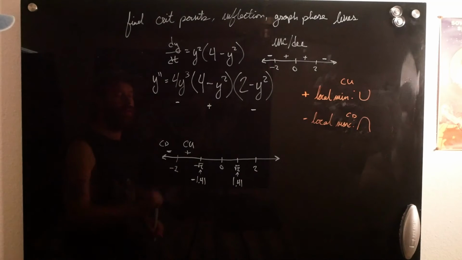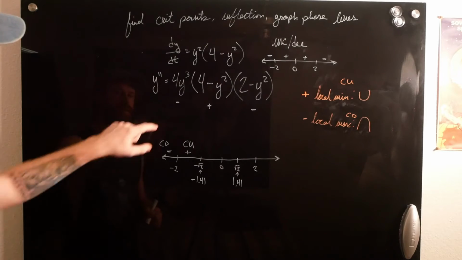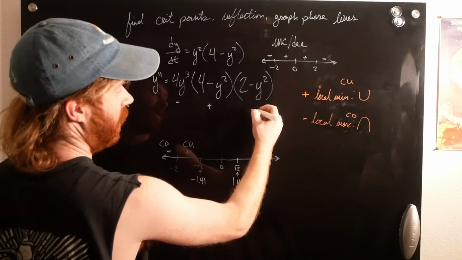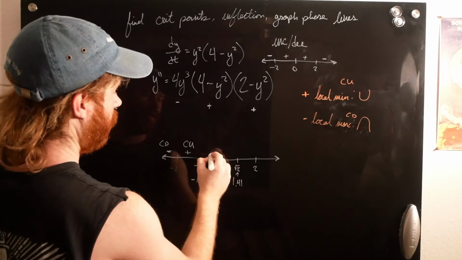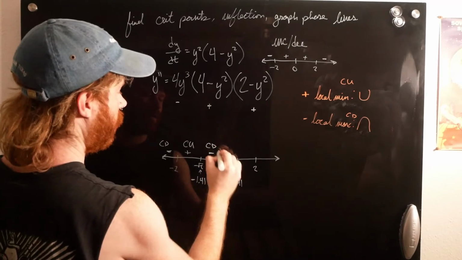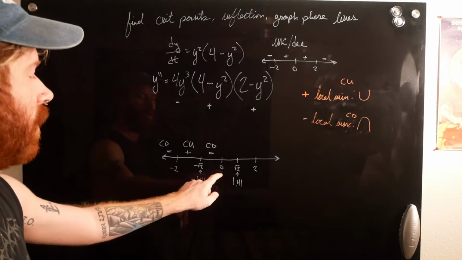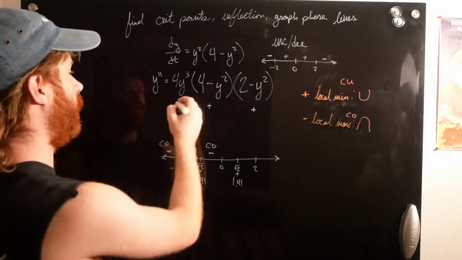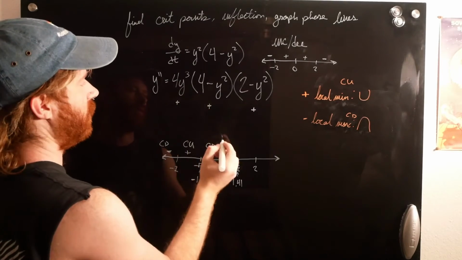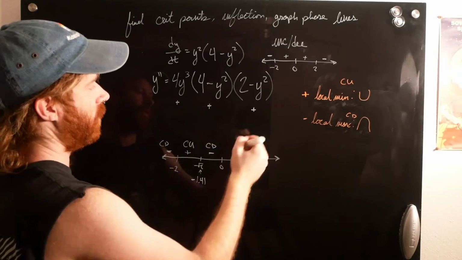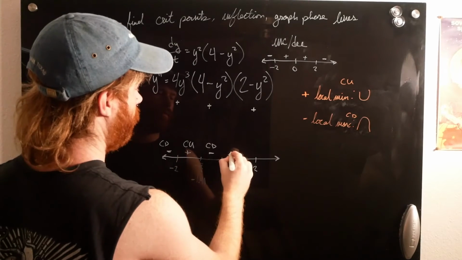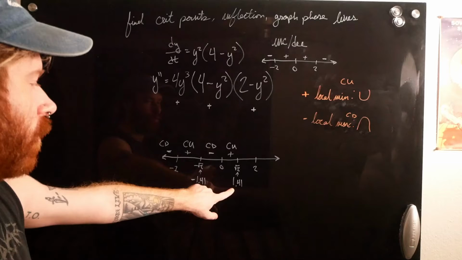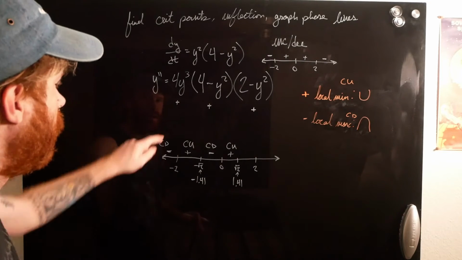Now a number between 0 and negative root 2, we'll do negative 1, right? So negative 1, this is going to be negative. Negative 1, this is going to be positive, and then this term is going to be positive. So we have a negative value, concave down. Now a number between 0 and root 2. We're going to do 1 this time, so now this turns positive. Positive, 4 minus 1, 2 minus 1, positive. So positive, concave up.